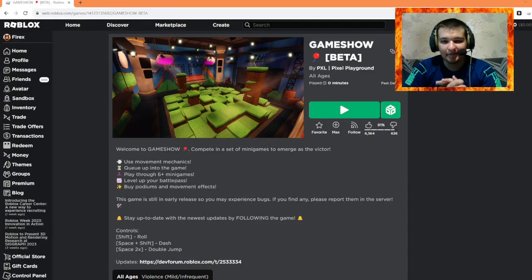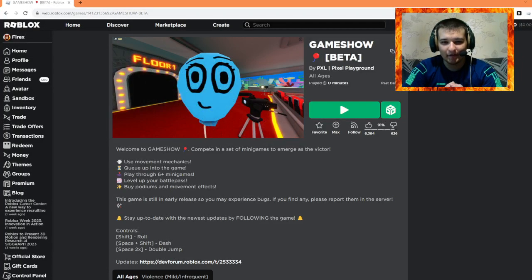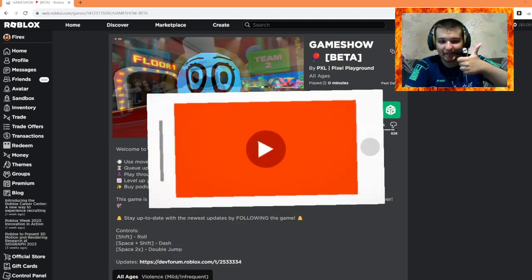So, it is finally time to play a brand new game by Pixel Playground on Roblox.